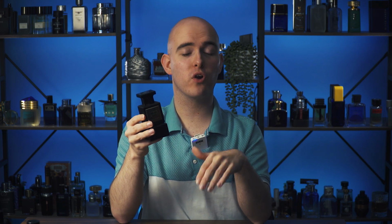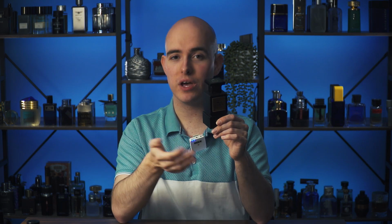So it definitely missed the mark with what you would expect it to be, but did not miss the mark as far as the quality and the scent profile. It's still really good for that price. If you want a good cheap leather rose, something similar to Ambre Nomad, definitely pick up this one here. You'll not be disappointed by it, and it's still pretty good, even though it definitely didn't go where I thought it would. It is this one, Ambre Leather.